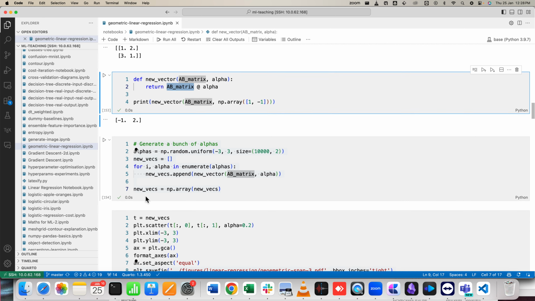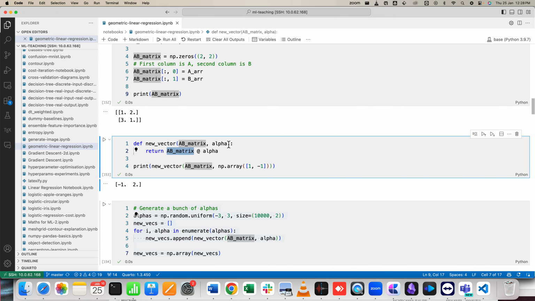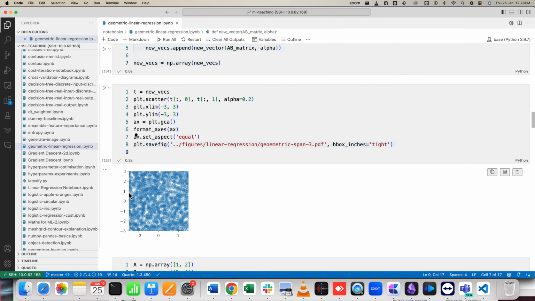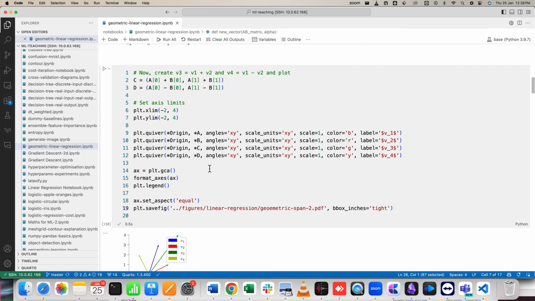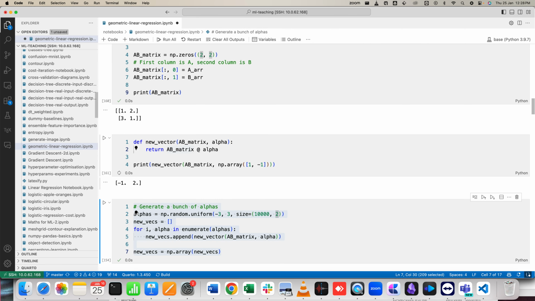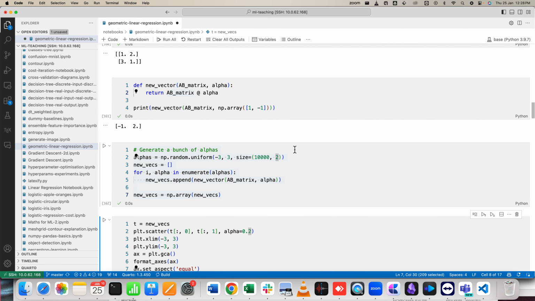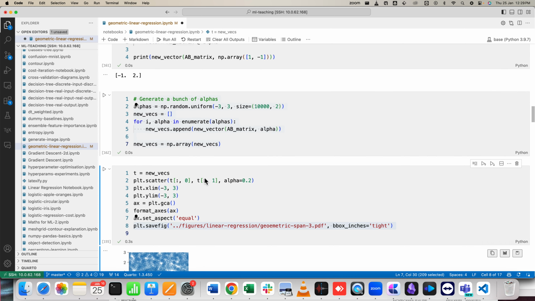If I do this and I plot for my AB matrix, which was 1, 2, 3, 1, I get a 2D space which is almost full. I was currently doing 10,000 points, and this is how my plot was looking. It's fairly dense.